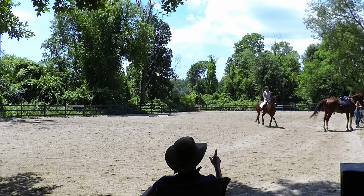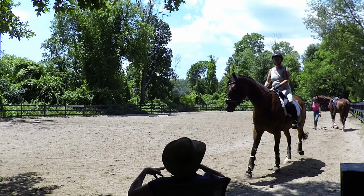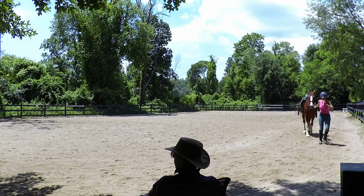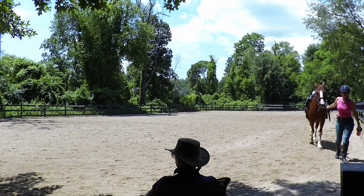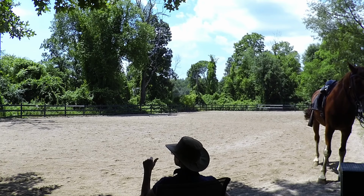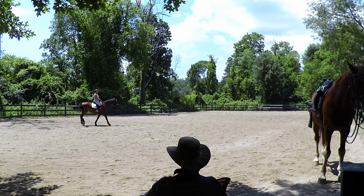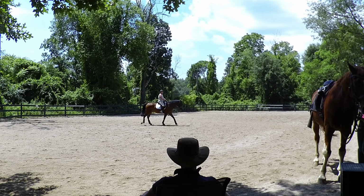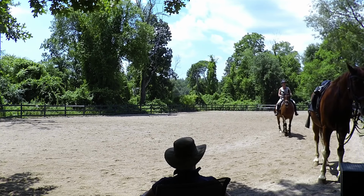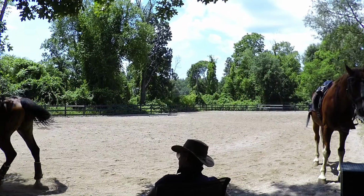Good. So she's a little bit short in her right front. Can you feel that a little? A little bit short in her front legs. Try it one more time. So we get three. Well, she's a little bit short in her right front. Well, what does that mean? Well, I'm not sure, but she's not striding out like she normally does. So let me watch the trot again. Trot. This toes.